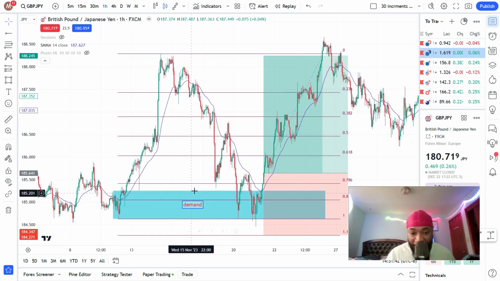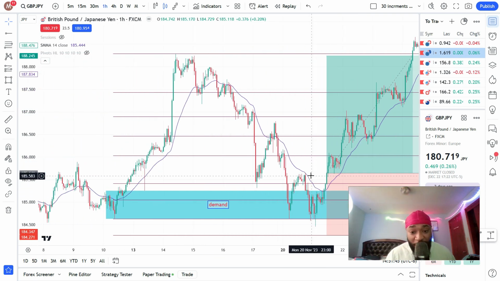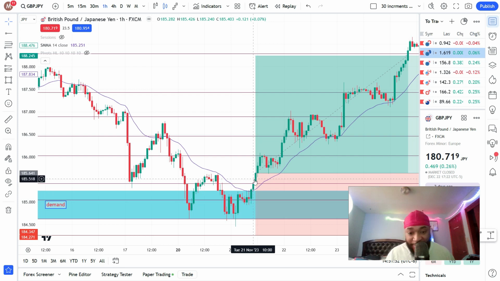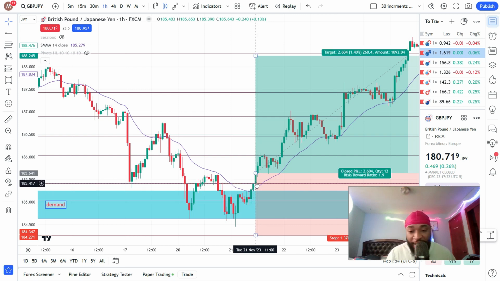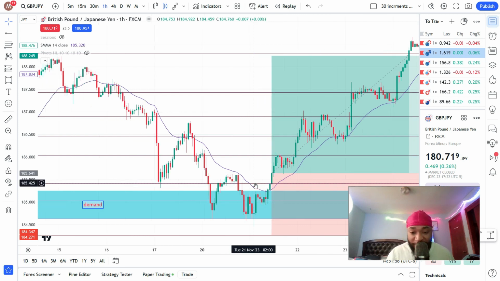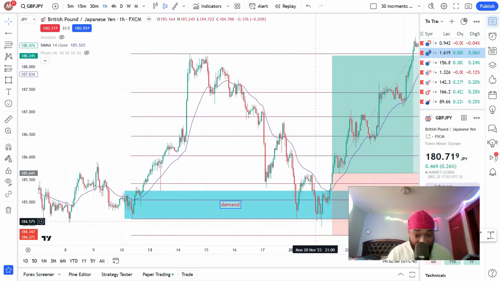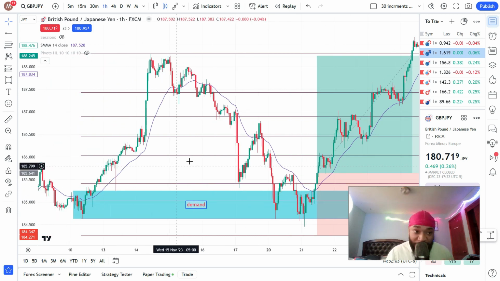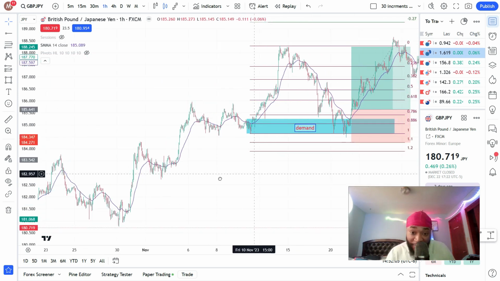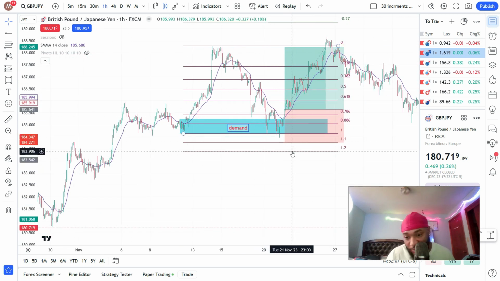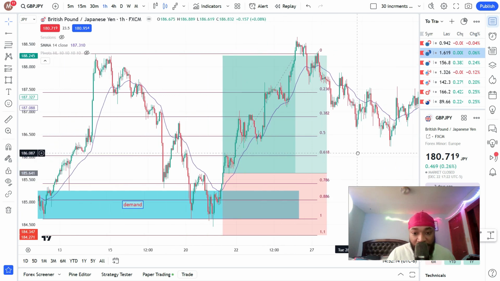So you don't just use supply and demand by itself. You use it as another confirmation tool. But yeah, that's how you would want to do it. When it crosses the 14 SMA, I could have got in, right? If I didn't get in down here, I could have got in right there. Probably avoid all of this from happening. But let's say you didn't use it, then obviously the Fibonacci would help you. I don't really use my moving averages like that often, like I used to, but I could have in that instance.